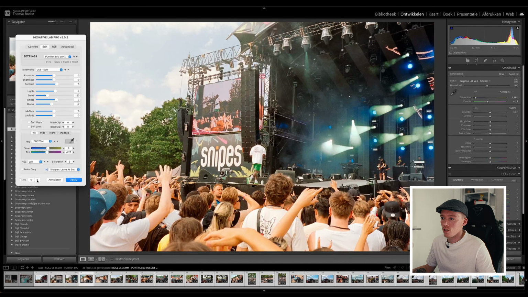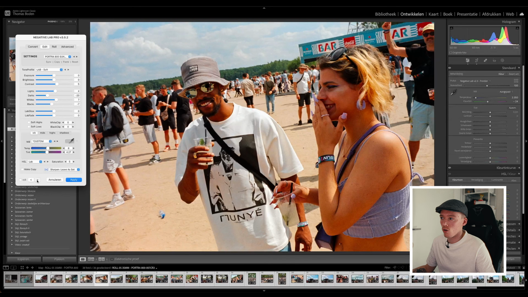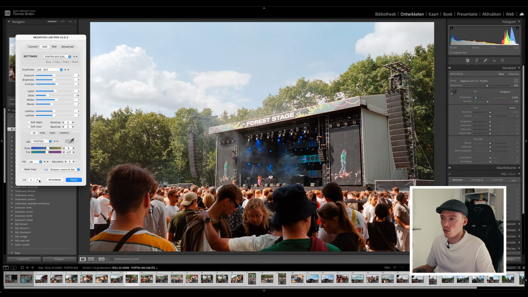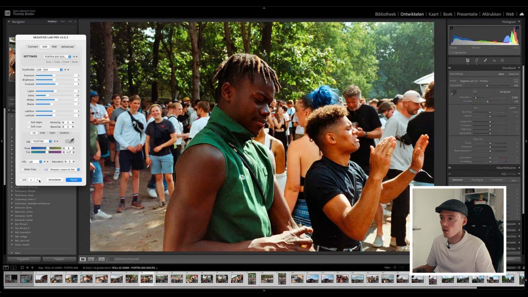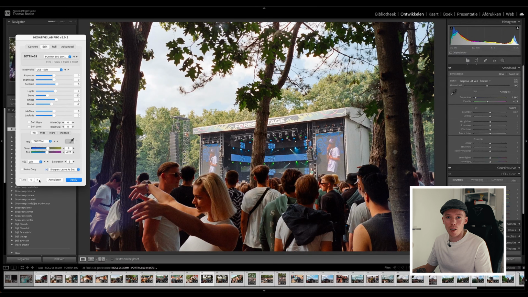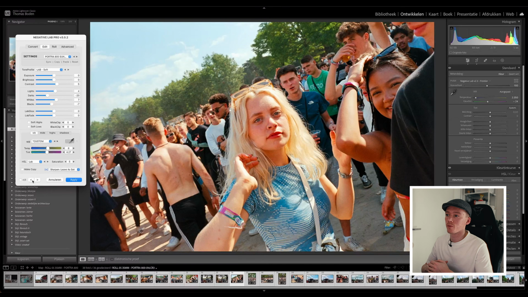So let's scroll through these. Look all pretty all right. Of course, there are again some things I want to tweak, but let's go in depth on a couple of frames that I like. First one is this one. At first glance, it's a bit too saturated for me, maybe too much contrast, so we are gonna tweak from here.